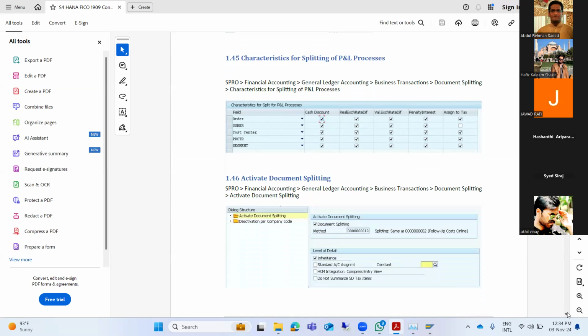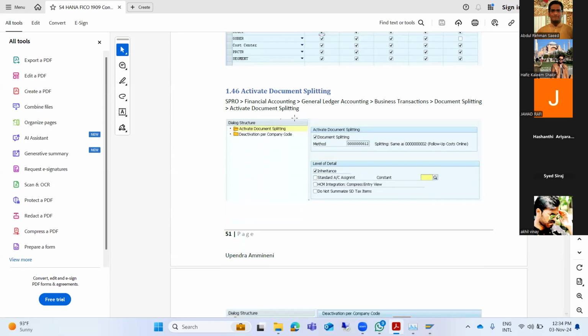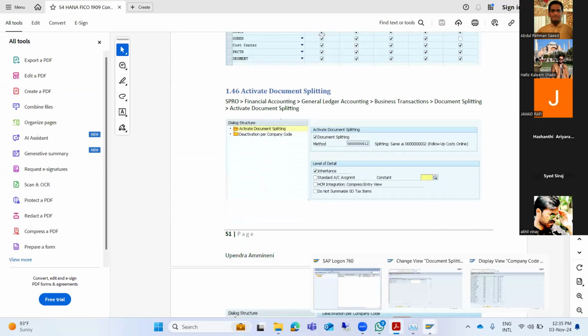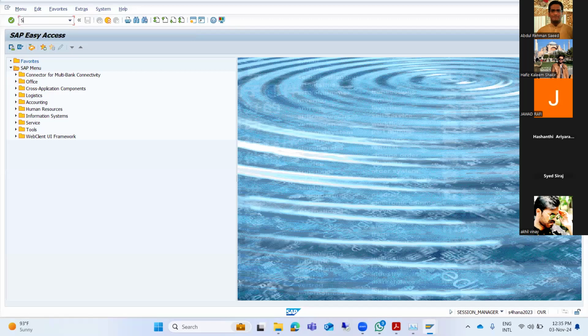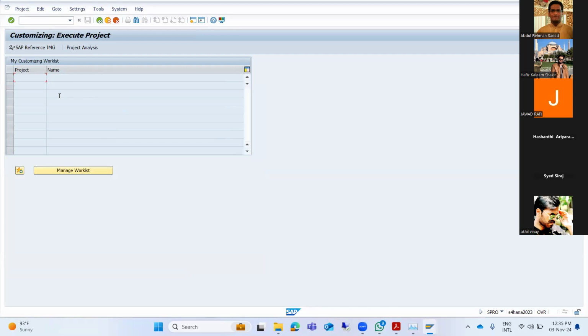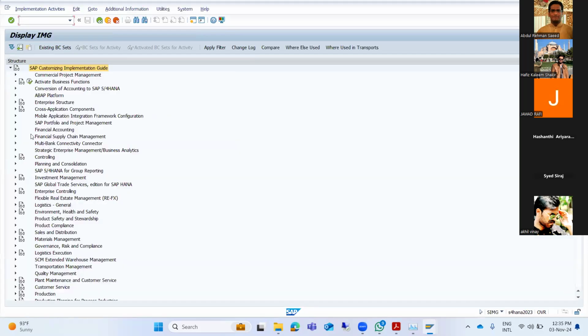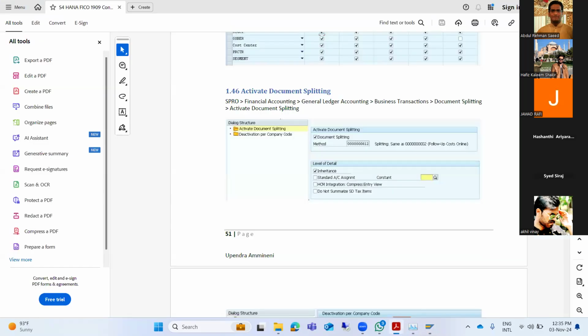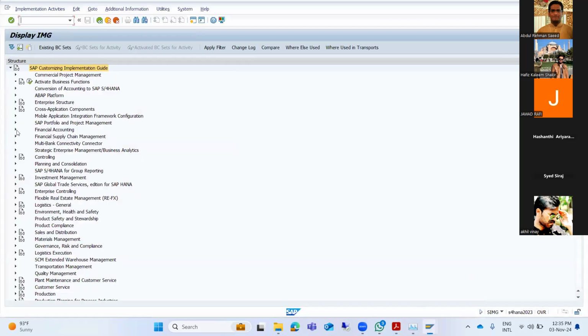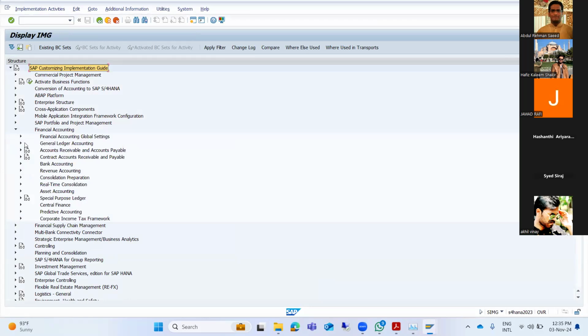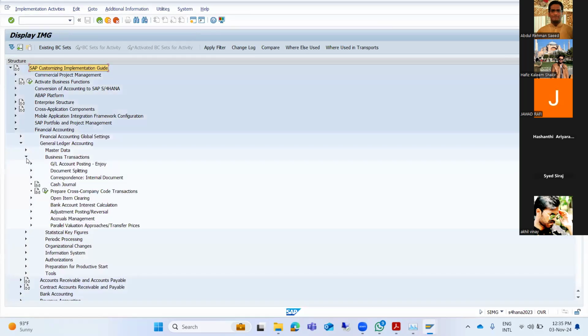Come to activate document splitting. Actually, it is already activated, but I want to see it because if it is not activated, we cannot post journal entries.